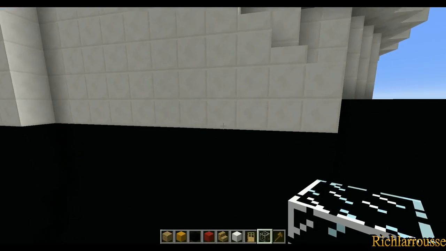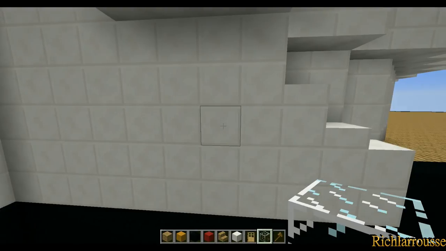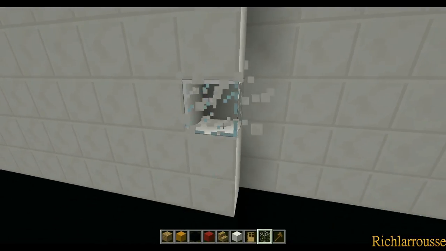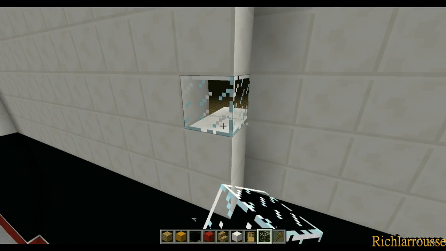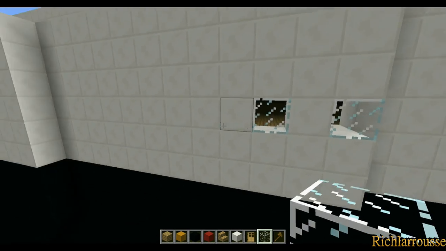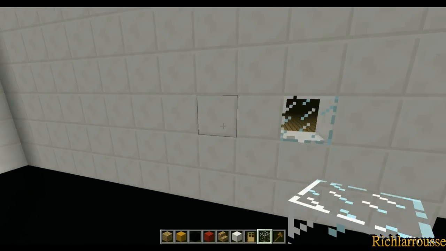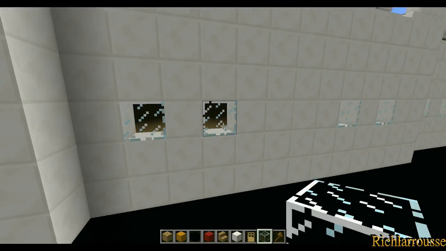Just trying to think how this goes. So it's the third block up on the white, and then 1, 2, 3 along, and we add pairs of windows, so you've got a pair there, and then a 4 block gap, 1, 2, 3, 4, and then a window, or make it a 5 gap if you want to, it's up to you. So it's a pair of windows, 4 block gap, a pair of windows, and then a 4 block gap again, and another pair of windows. You get the rough idea where this is going.